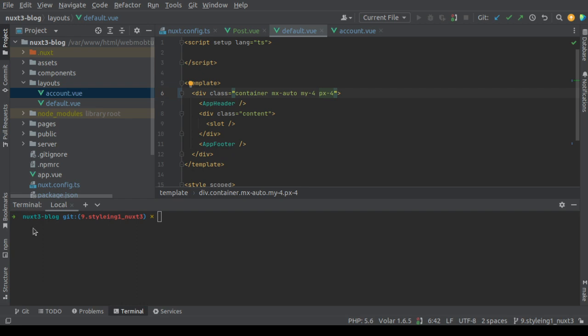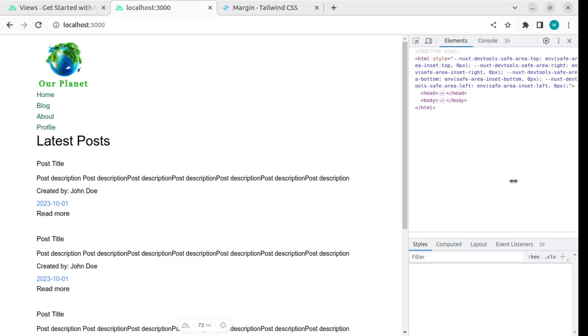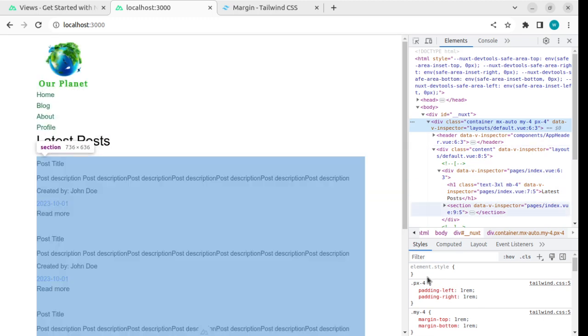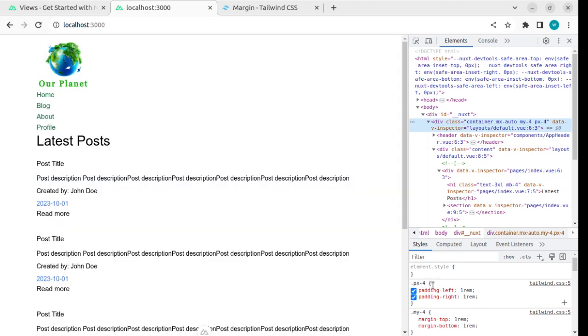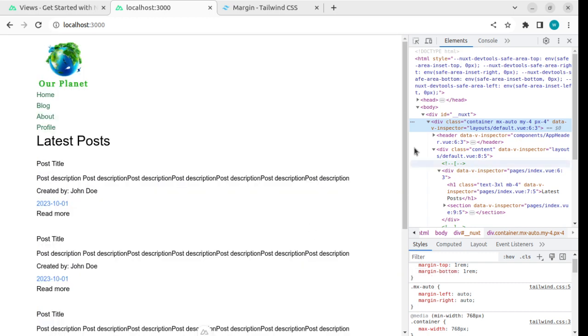Okay, if you return to the browser and refresh, you will see that this margin has been added. If you inspect, you will note here the px-4, my-4, and mx-auto. Okay, this is on the left side and the right side.